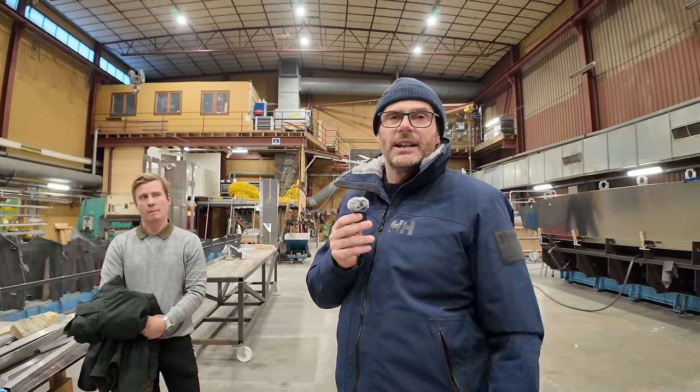And I guess we don't know what the life span of one of these boats is, because they're still going. Yeah, exactly. Now I think the hull will probably hold 20, 25 years without any problem. Then maybe you need to check other things of the boat, but the structure itself will probably hold for a lifetime.